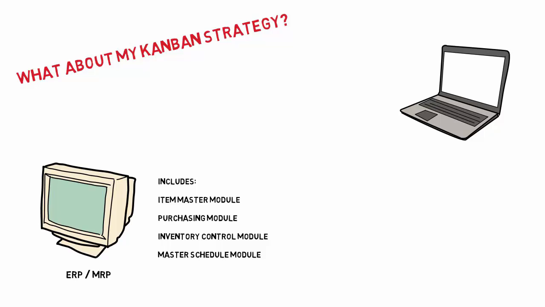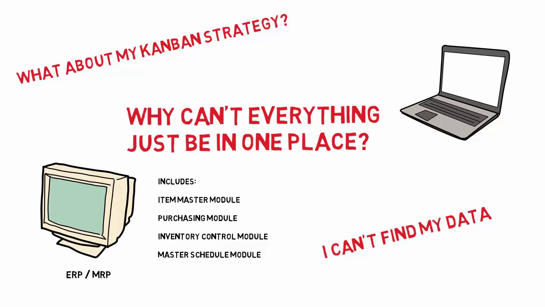Now, second, and more importantly, the data that you need in a legacy ERP system is scattered all over the place within the various modules that we just discussed. Even if it's all there somewhere, it's hard to find and even harder to manipulate, sort, filter, and organize in one place. Now, could a large ERP system provide this kind of functionality? Well, probably. And if yours does, well, congratulations. You can move directly to step 3. But chances are that it does not, and you're going to need a different tool.